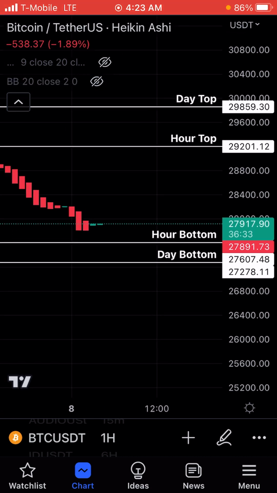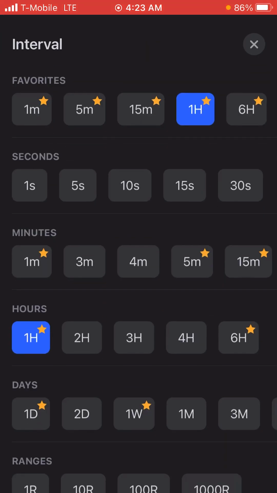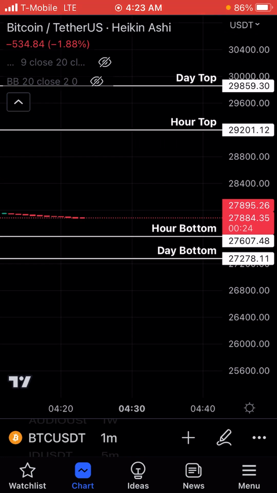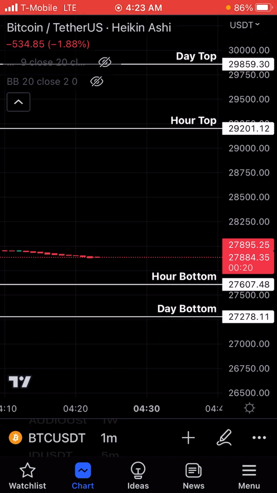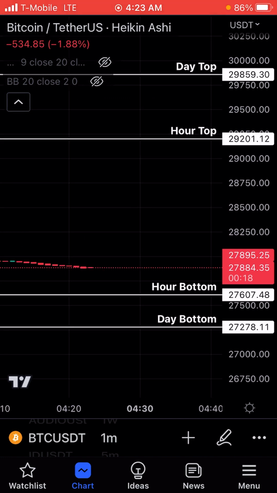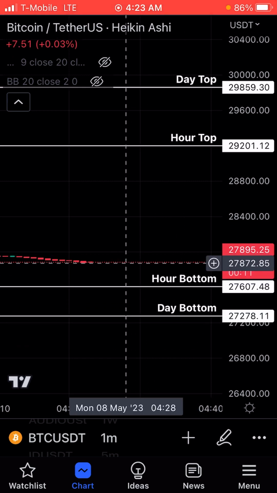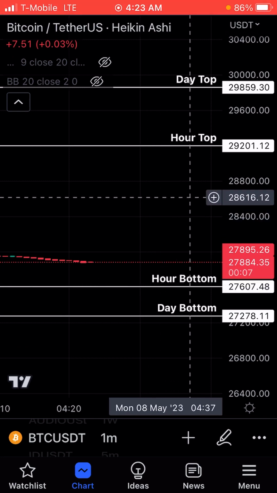After I have all this set up, I go to the minute and see what's currently happened by the minute, because we've got our marks. By looking at this, we can tell that once the candles get pretty close to the hour bottom, it's probably going to bounce up.